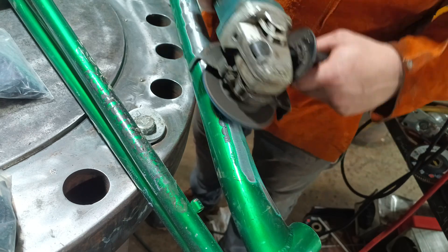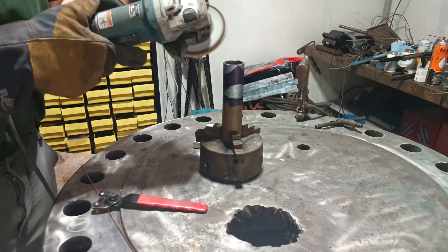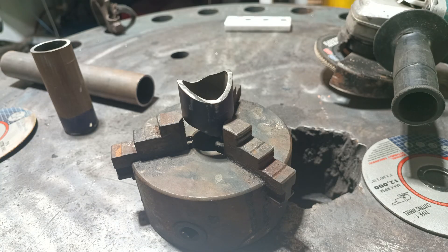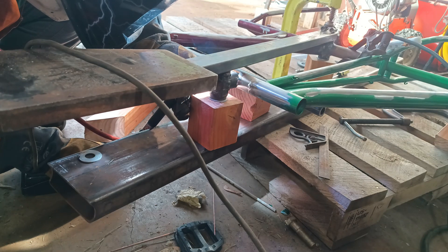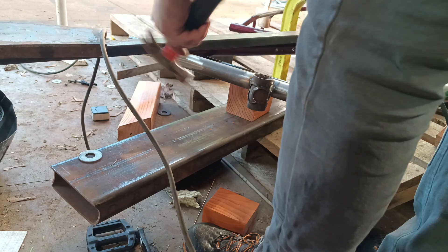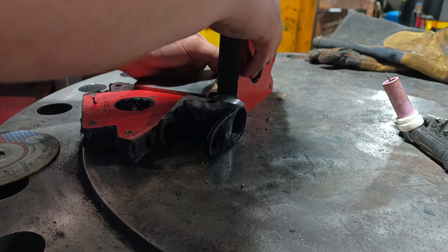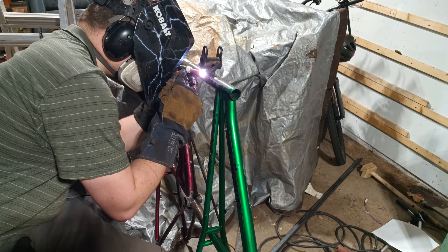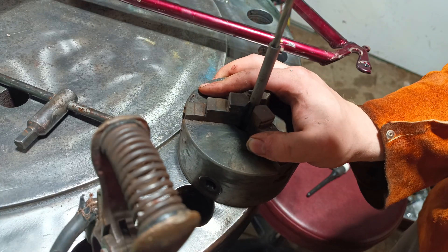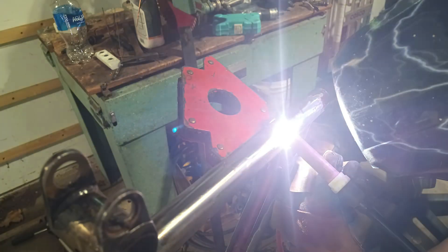Because I didn't want to modify the bottom frame, I had to come up with a complicated drivetrain to avoid interference. To do this, I made a part to adapt a third bottom bracket to the head tube. Later, I realized that I had welded it in the wrong orientation and the threads were in pretty bad condition. Instead of reattaching the part, I decided to fabricate a new one. Personally, I believe this was the best course of action as this is a crucial part of the drivetrain. After finishing most of the welding, I drilled out the tube that would serve as a cable guide, then welded two pairs of three cable guides to the head tube.